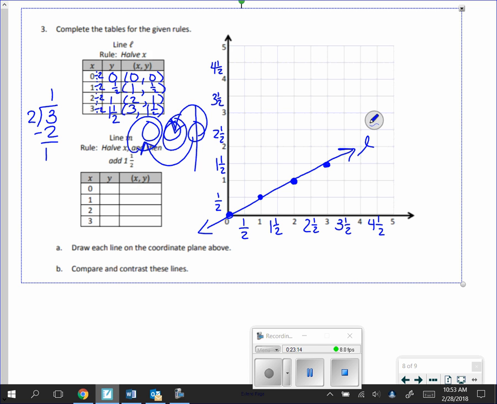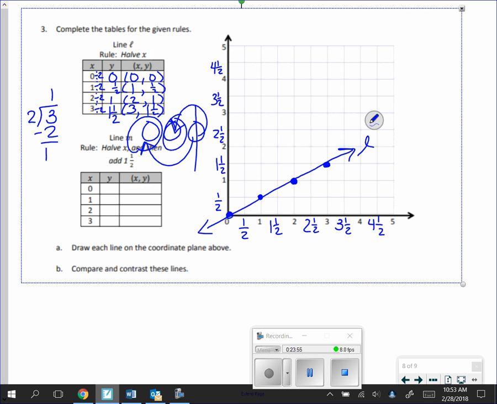You let the fractions freak you out, or the fact that it was a half. Your x's are the same, so that part's already done. Then add 1 and a half. You're like, adding fractions, I forgot how to do that. We just spent the entire second quarter doing what? Adding and subtracting fractions. Do adding and subtracting fractions ever truly go away? No. And when they bring it up in middle school, you're going to be like, I don't know how to do it, and your teachers are going to kill you. Adding fractions does not ever go away.